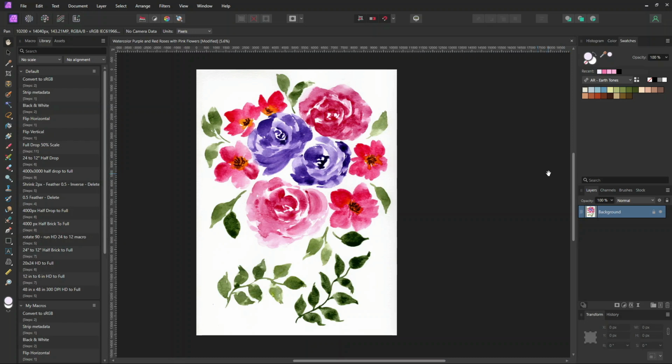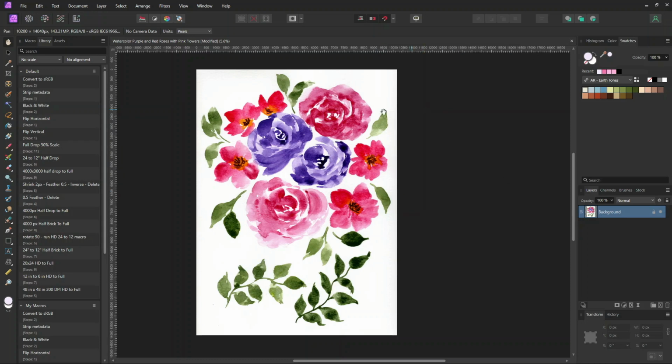Today I want to show you how I clean up my watercolor artwork and how I turn it into a half drop repeat pattern, and then also how I export multiple sizes from the export persona in Affinity Designer. So we'll use both Affinity Photo to do the cleanup of the artwork and then move over to Affinity Designer to create the template for the half drop repeat, and then also create the pattern.